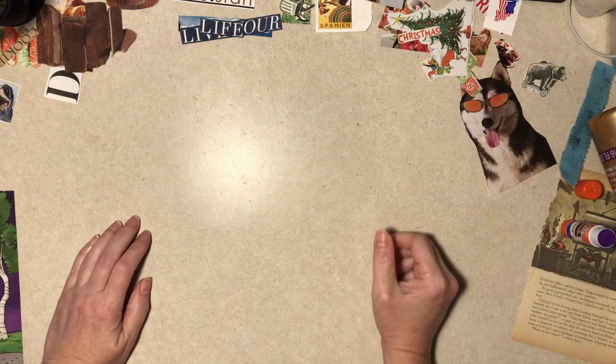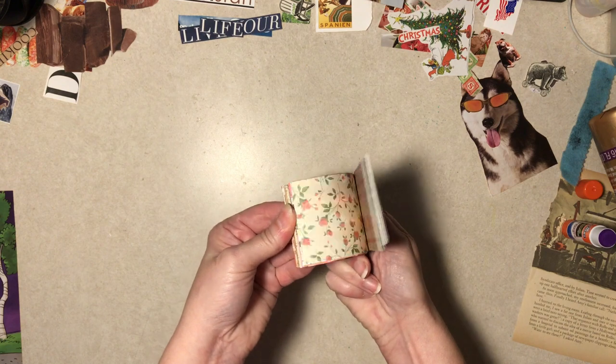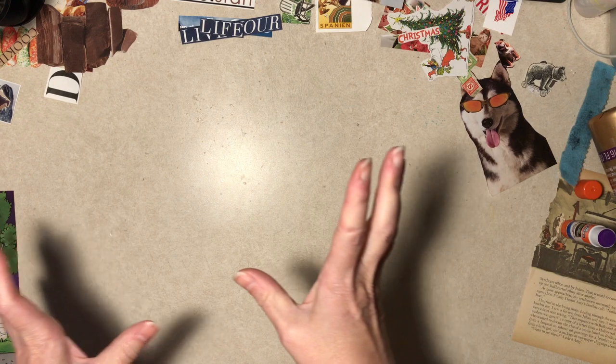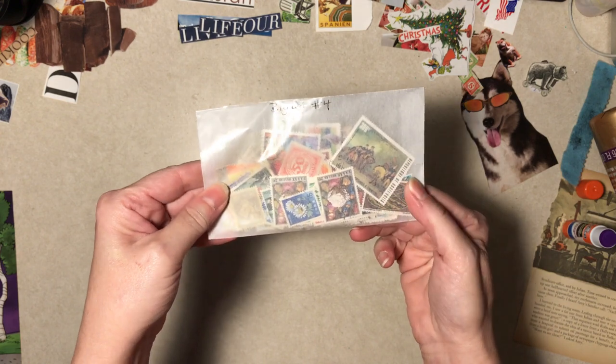I've also been making a lot of little mini, nothing fancy journals. These are going to be the covers. But I thought maybe grouping them together for my Etsy shop for stocking stuffer type gifts, that might be kind of cute. So I've been busy with that. I ordered some postage stamps off Etsy. I haven't done that in a long time. I have to go through those.